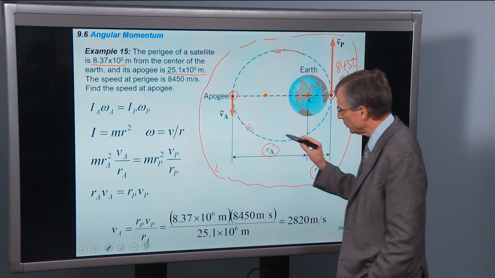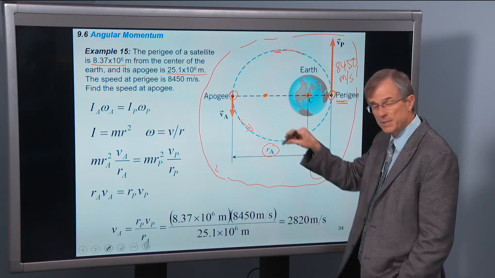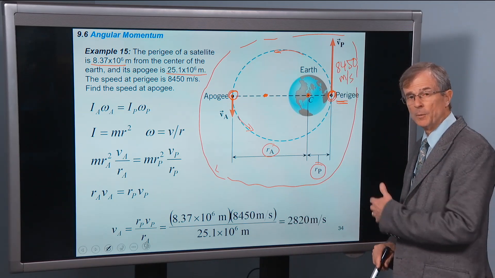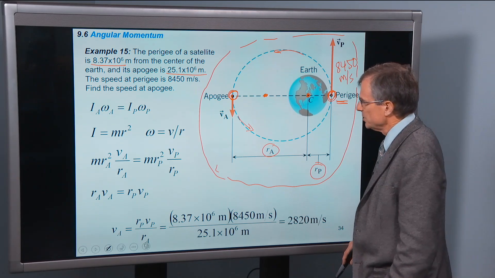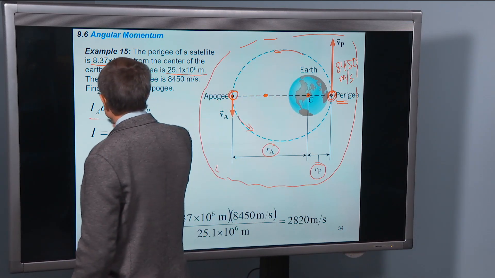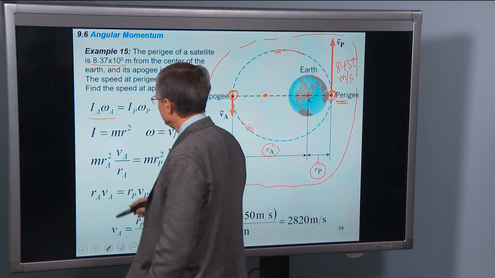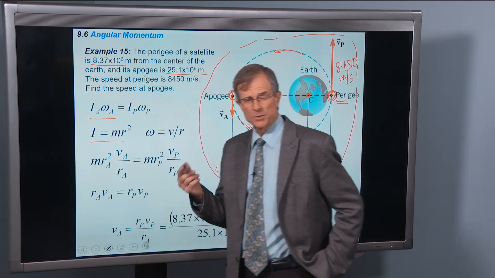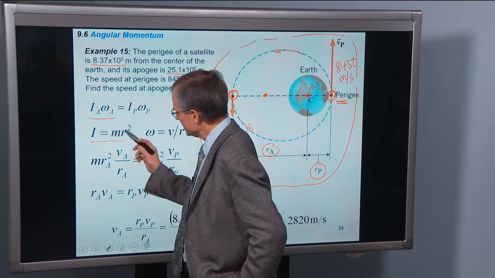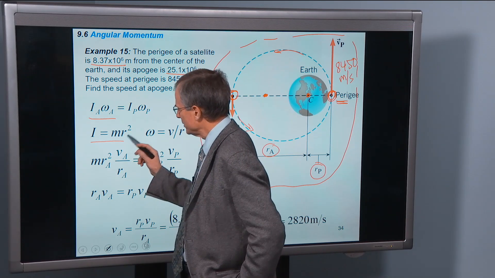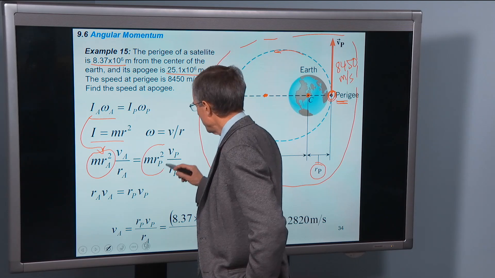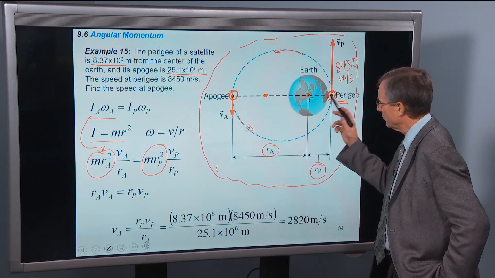So we expect it to slow down because the earth is trying to hold it back until it reaches this apogee. And then when it's on its way back toward the earth, the earth is pulling it toward it and it's going to be speeding it up. So it'll reach its highest speed here at perigee and its lowest speed at apogee. And conservation of angular momentum allows us to calculate what those two speeds are. So the angular momentum doesn't change, but what does change? Well the angular velocity changes. And the moment of inertia at the apogee is going to be, the moment of inertia is always equal to mr squared, and there's only one object that we're thinking about. It's just this satellite.